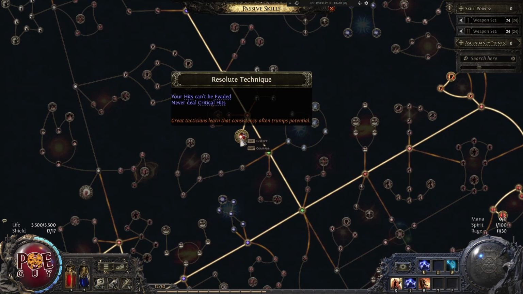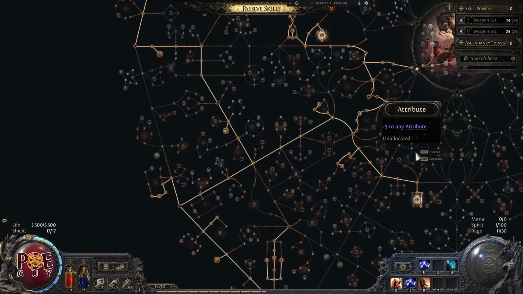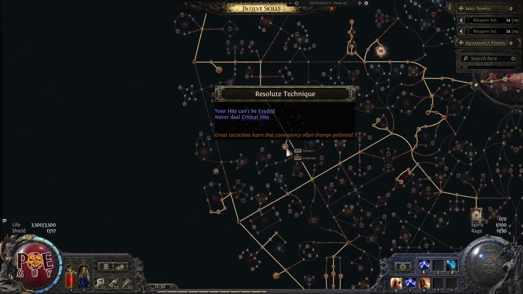Another one is this one. As you know, in Path of Exile 2 we have hit chance. Basically with this node allocated you don't have to worry about hit chance. Even for the evasive monsters you will still hit them without any problems. So you don't need to worry about accuracy on your items, you don't need to worry about allocating nodes with accuracy, none of that crap. Now we have a downside, we never deal critical strikes, but this is not a crit based build. So we are not scaling critical strikes, so we don't care about that downside.